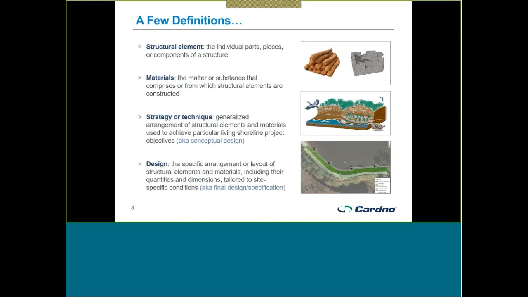And then finally, and I think of this as the most refined and typically the last step in this design process, is the actual design. That's where we're taking these building blocks and these various materials and arranging them, defining the specific dimensions and quantities and the exact arrangement of how we're going to use these materials to construct a project. I think of that as the final design or the specification.